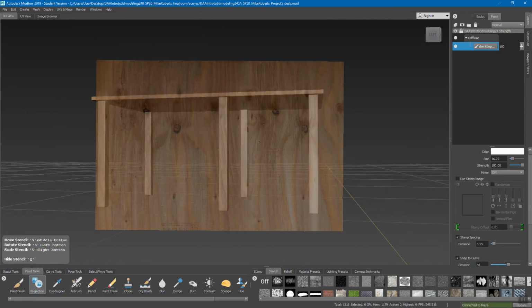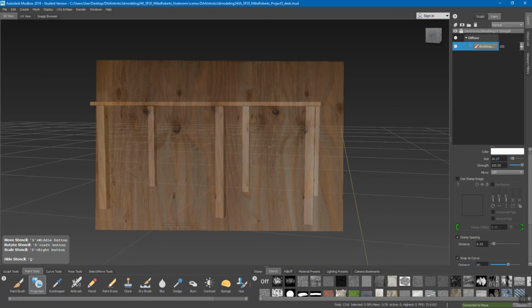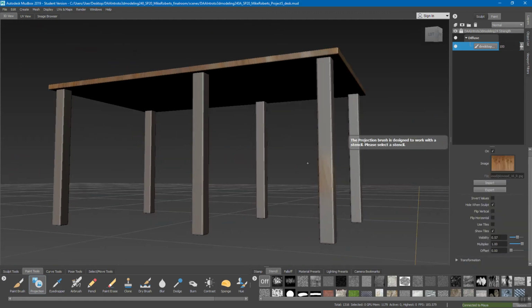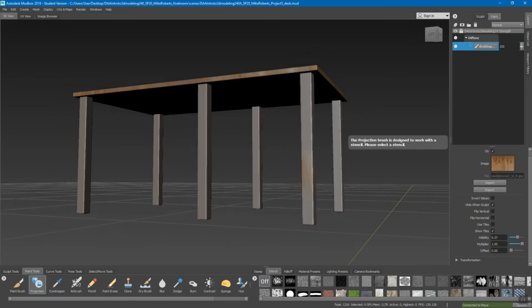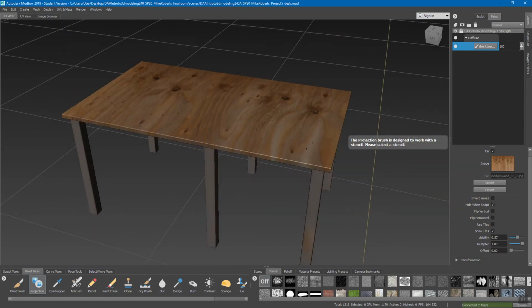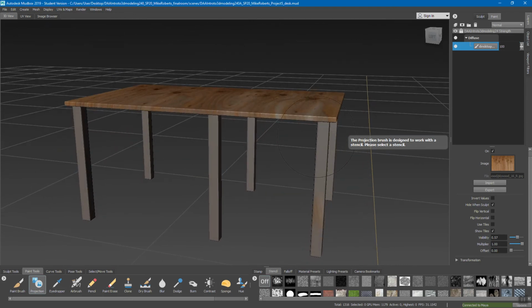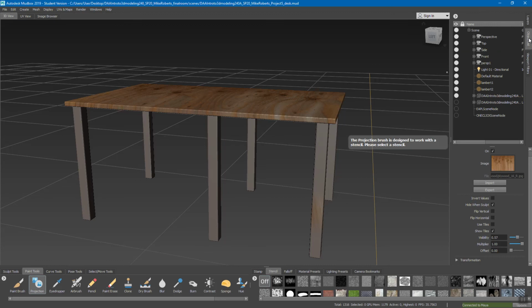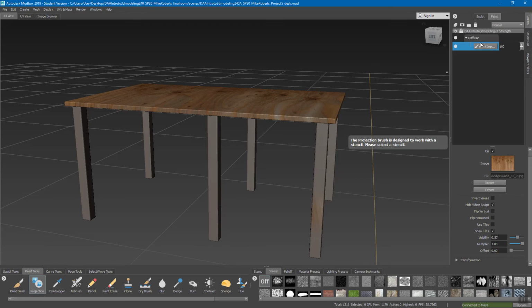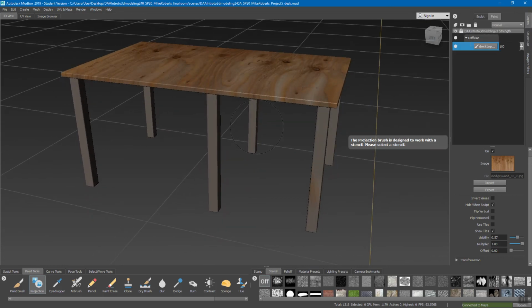Now in this case, I want to be able to isolate, right? I'm going to turn that stencil off in a moment. You saw I got a little bit of wood paint on the legs. How do I isolate these legs so that I don't paint those? Or so that I can paint these without painting the top? Because they're one object, right? If we go to object list, they're one object. Well, there is a way to do this, right? This is the other thing I want to show you guys today besides just tinting color.